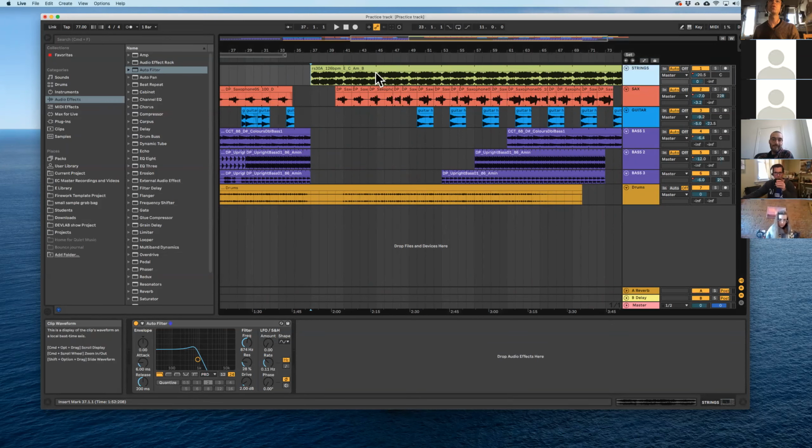I'm going to solo this track. If you haven't seen this before, there's an S button over here. You click that, and it solos the track, which means all of the other tracks are muted. You can't hear them. We're only going to hear this one track. And I'm going to select a little bit of time and press Command L to loop this area.